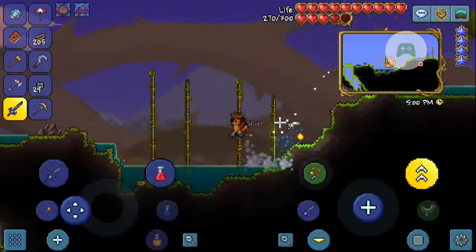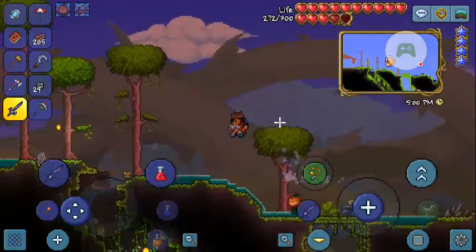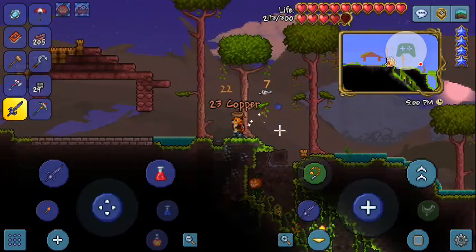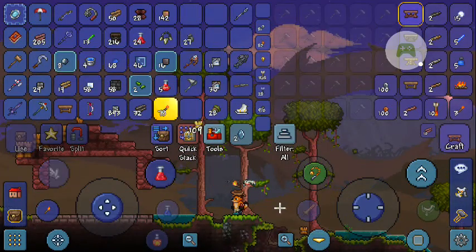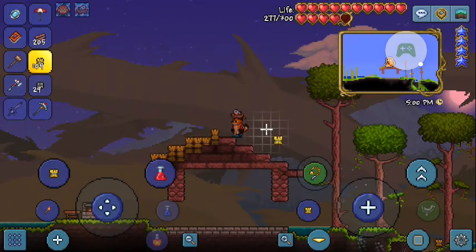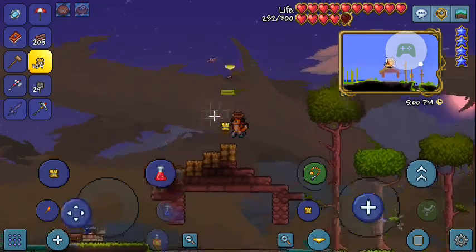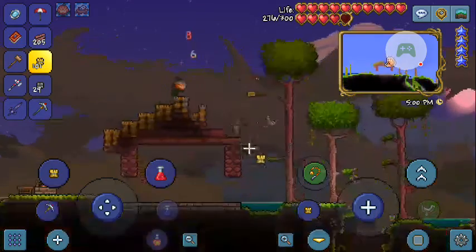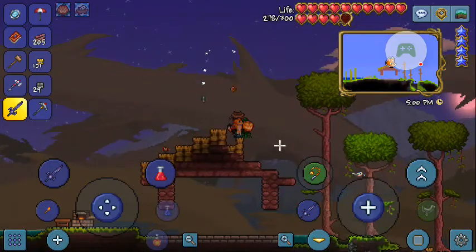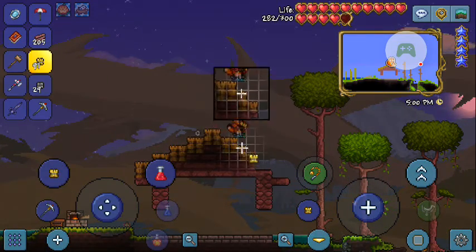Get out of here. I really hate all these things. Probably didn't pick the best time to do this because it's now turning nighttime. I hate how they don't do a lot of damage to the jungle bats, but they have a good knockback.